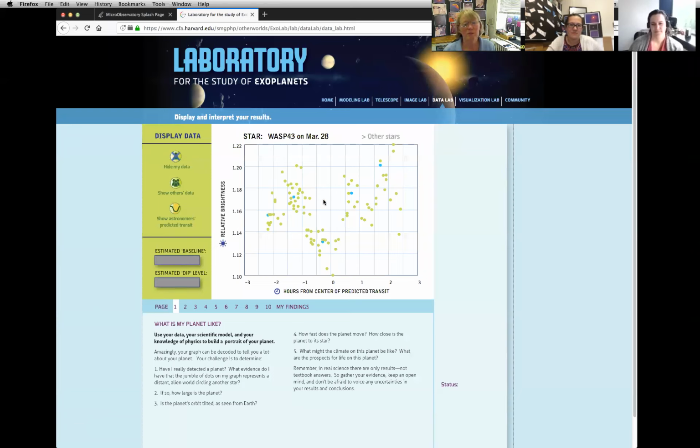Okay, so having given you the preview to measuring the images that come back from the telescope on the ExoLab, I want to briefly show you the same tools in DIY Planet Search and encourage all of you to make your own account in DIY Planet Search.